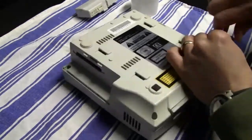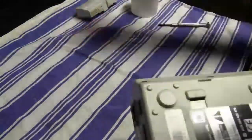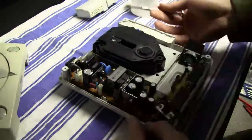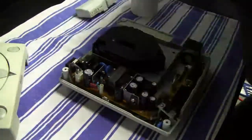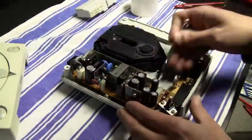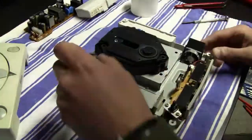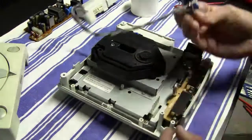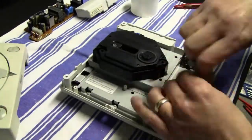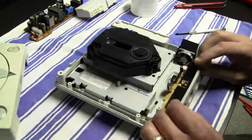Here I'm gonna disassemble the Dreamcast, and I also noticed, of course, that the backup battery, the battery that stores the date and some other settings, is dead in the system, which is kind of normal since the system is already 15 years old and the battery inside has never been changed. So this is also one thing that I'm gonna replace later on. I'm gonna replace the old battery and install a battery holder and put in another new rechargeable battery.